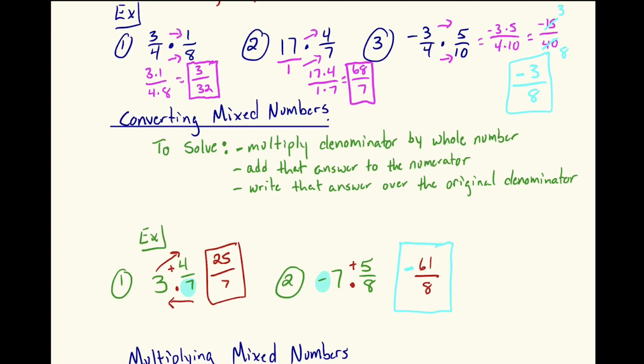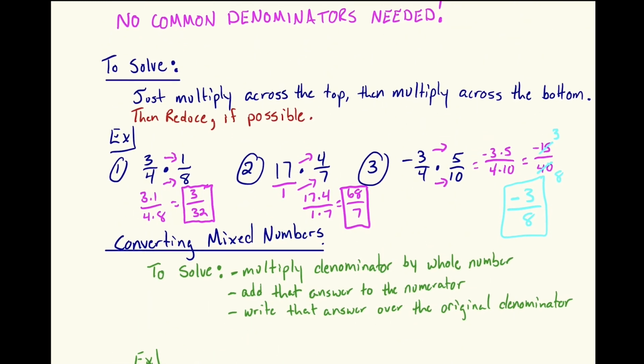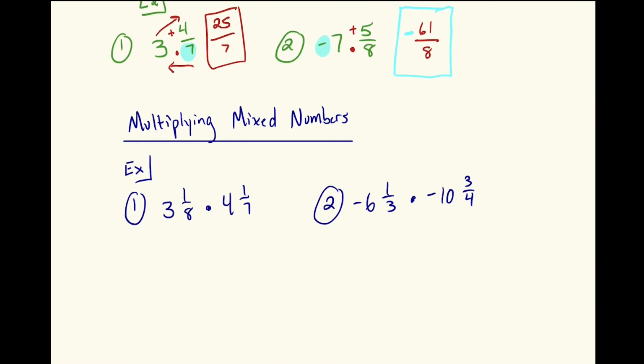Okay, so the reason that we should know how to find and convert mixed numbers is because sometimes you might be asked to multiply different sets of numbers. Now, I understand that this looks a lot complicated, right? It looks a lot worse than what it actually is, right? If we compare these two examples to the examples we had at the beginning, these definitely look like they're a step up. But in reality, we know how to convert mixed numbers. So all we have to do is convert, then we can multiply.